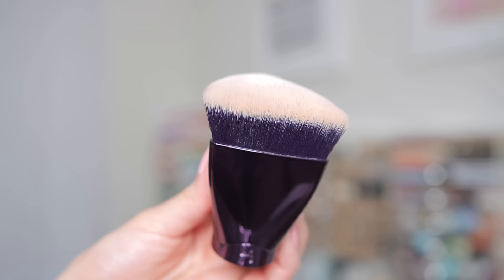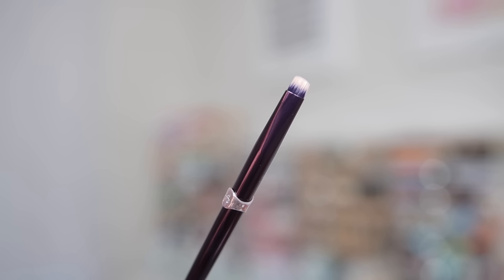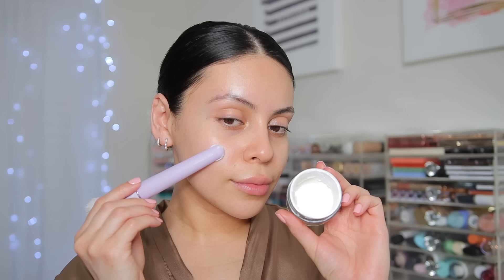I also love the pinnacle body brush — amazing for all of your body products, especially in the summer. The eye pinnacle brush is very underrated but it's a cute little detail brush you can also use for your eyebrows. There's a new member to the pinnacle family: the pinnacle skin brush. I've been using it for over a year and it is finally available. This brush is incredible for all of your skincare products, especially moisturizers and skin prep.